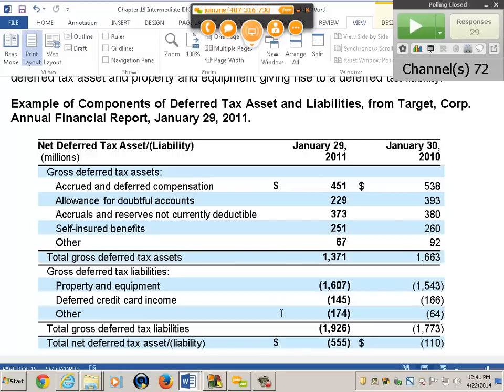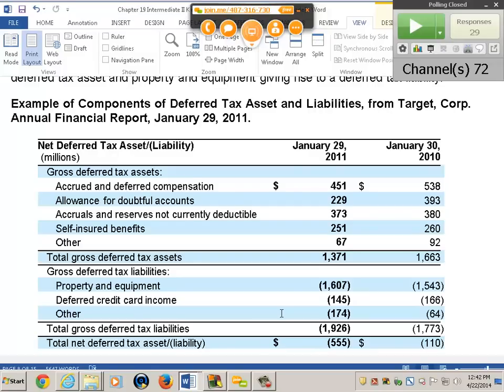Deferred comp. Studying for the exam for Thursday. What type of option plans do you have? Qualified and non-qualified. On a non-qualified plan, I could take a tax deduction, but only when it's exercised. When do I expense this for GAAP purposes? Over the vesting period. So I have an accelerated expense on my books, but for tax purposes, I can't take it until you exercise it. So I have a future tax deduction, and that's what makes it a tax asset.